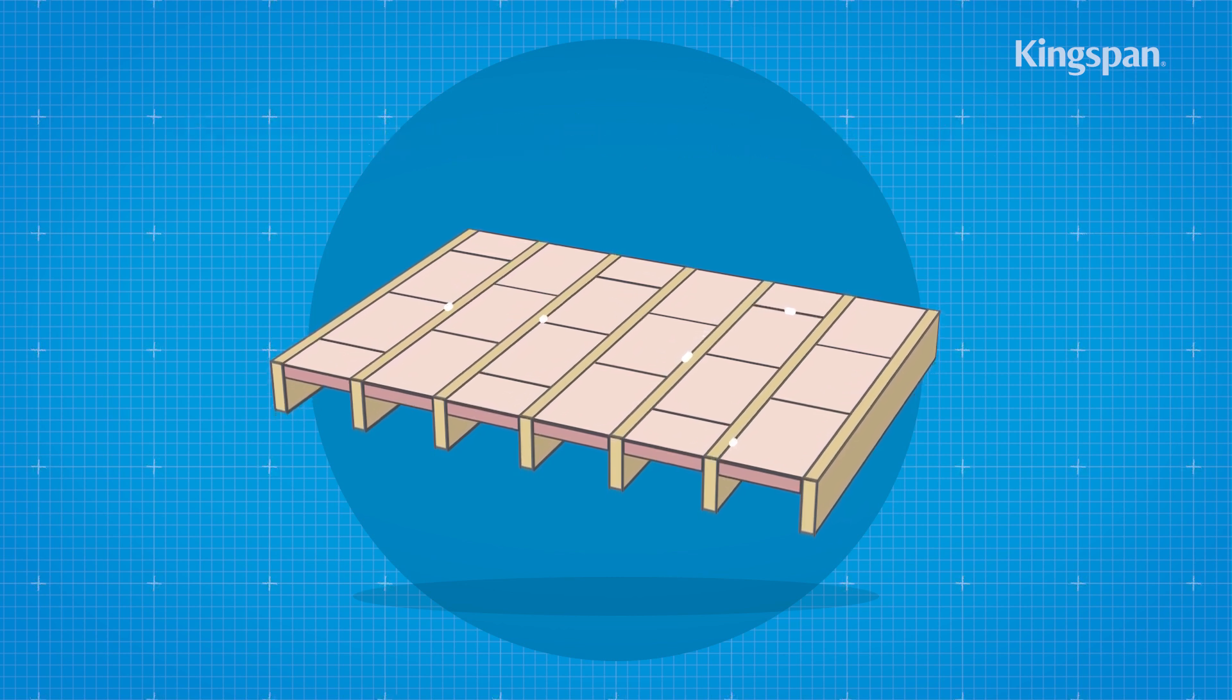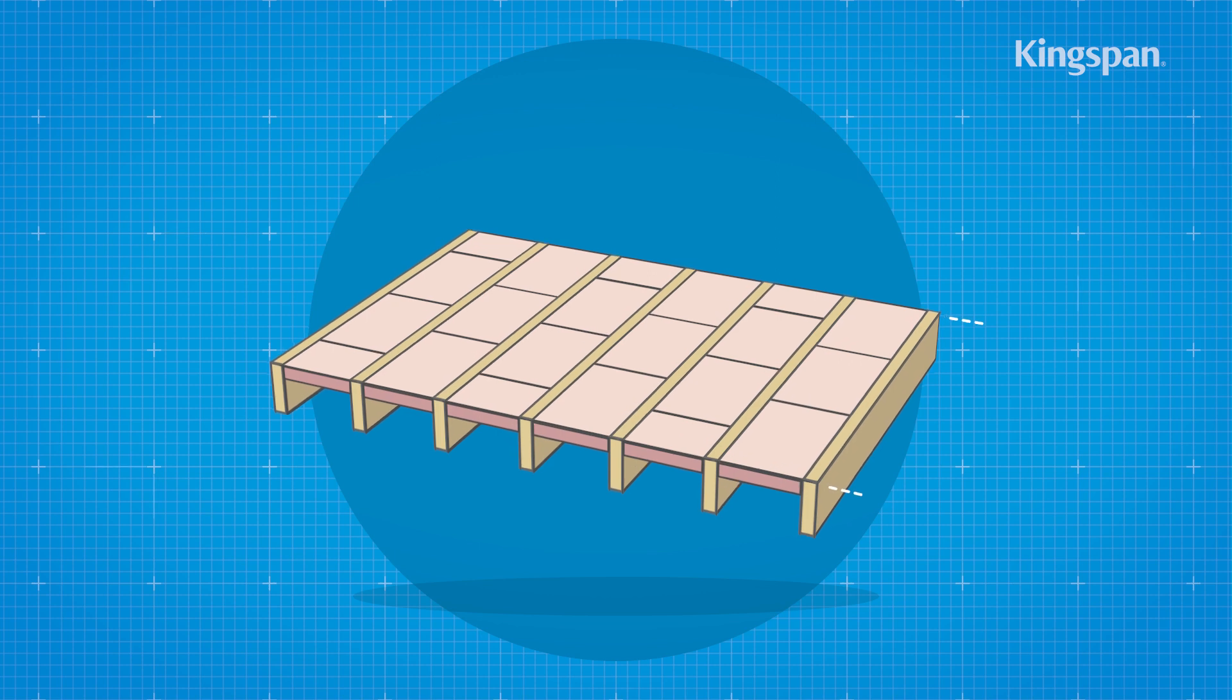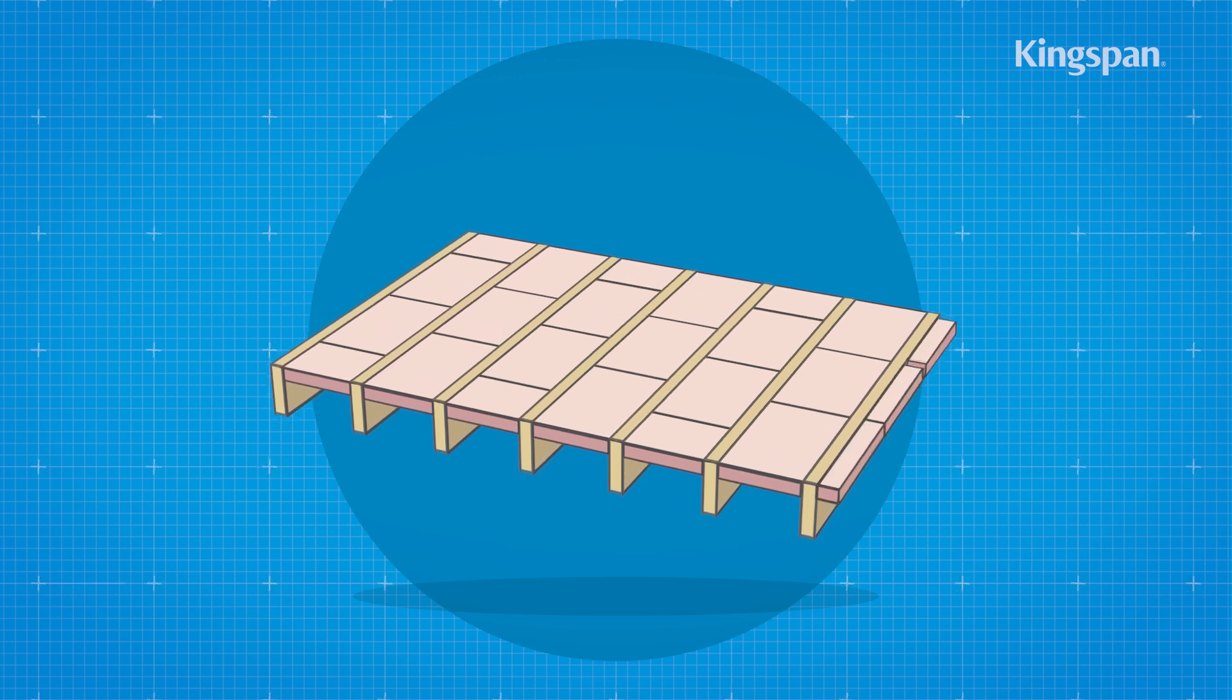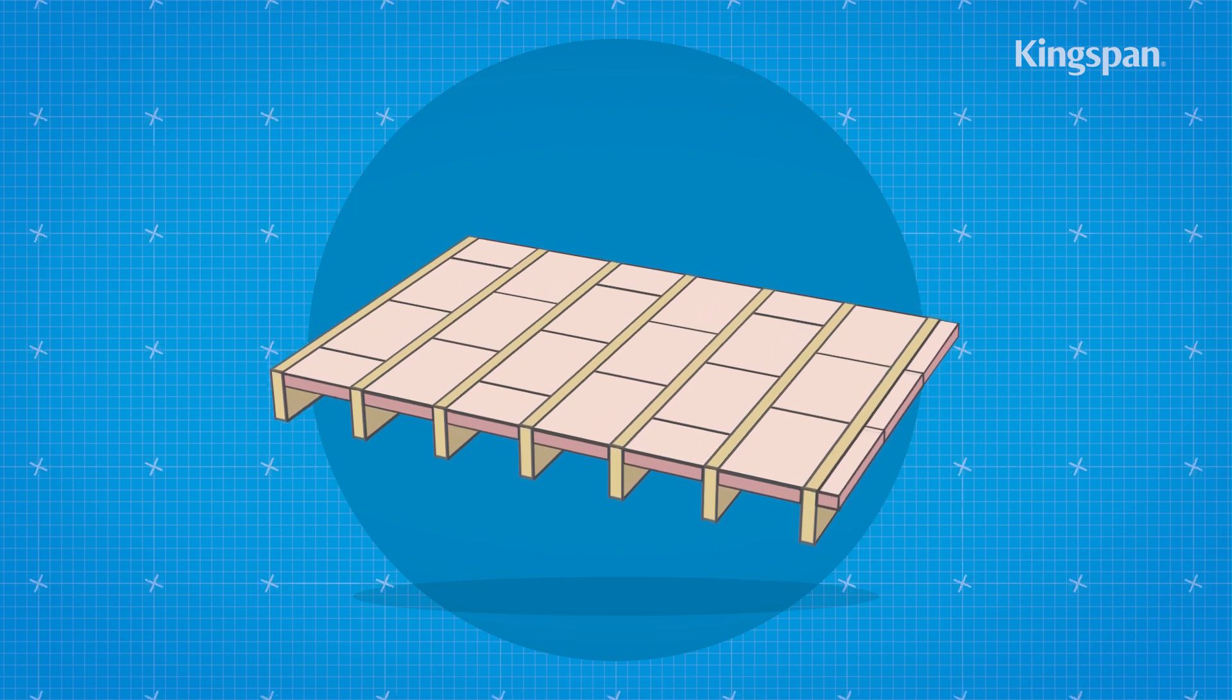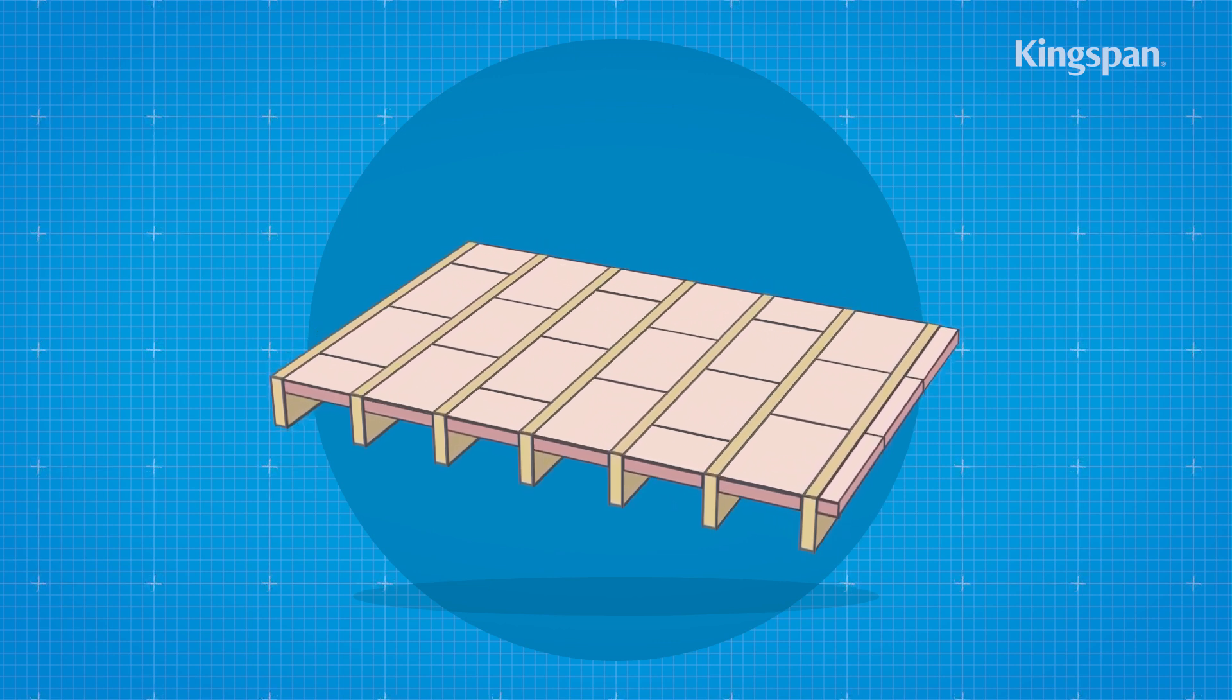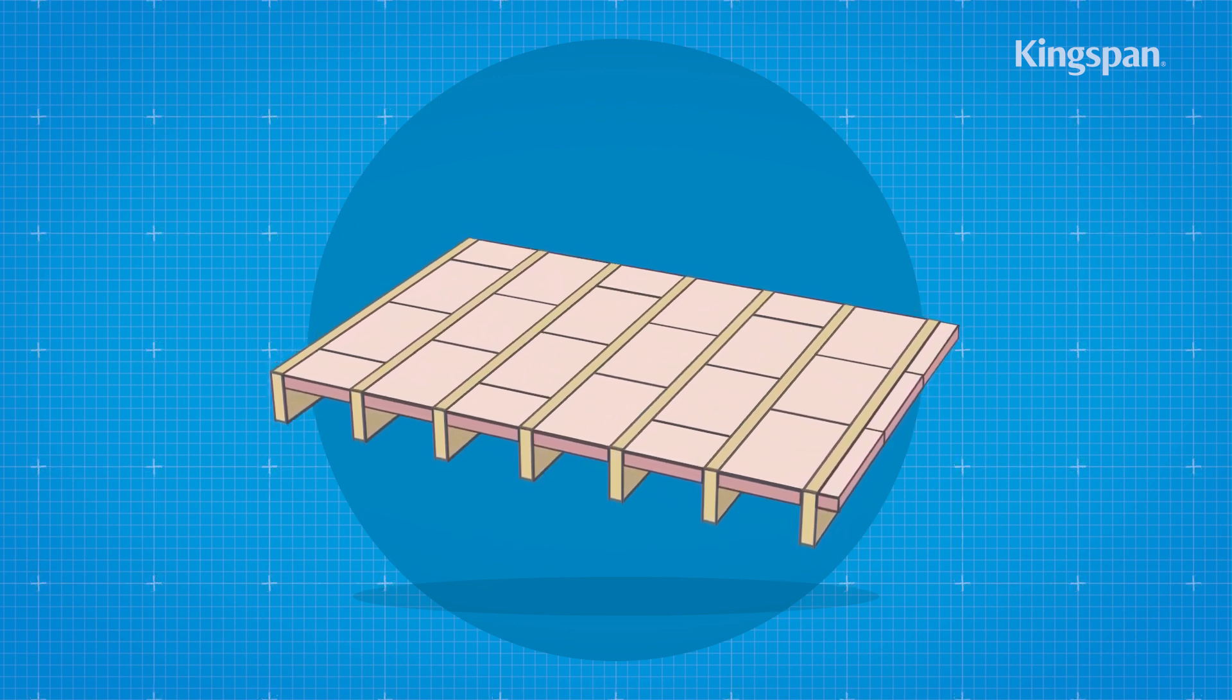Any narrow gaps between the joist and the perimeter wall should be insulated by specially cut pieces of board. These should be supported on blocks nailed to the underside of the joists.